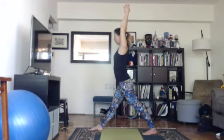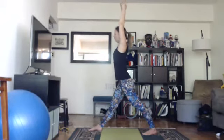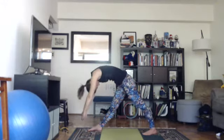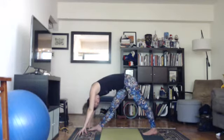Two hips in line, two heels in line. Backside foot should make a 45 degree angle. Stretch up. Tuck your chin to your chest and go down. Round your spine, tuck your chin to your chest, put your forehead on your knee. This is our second head to knee, Janushirasana pose.